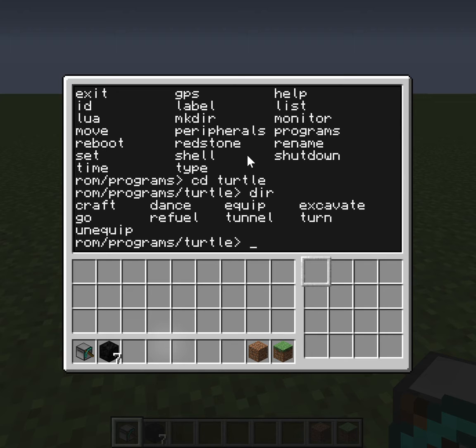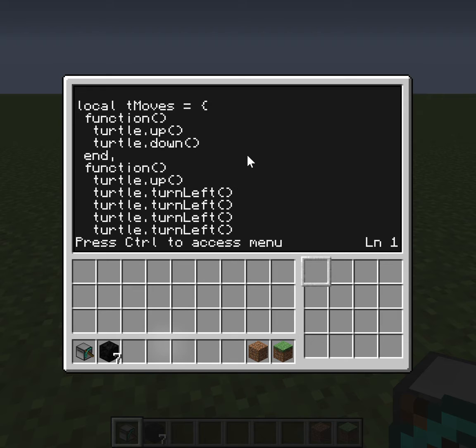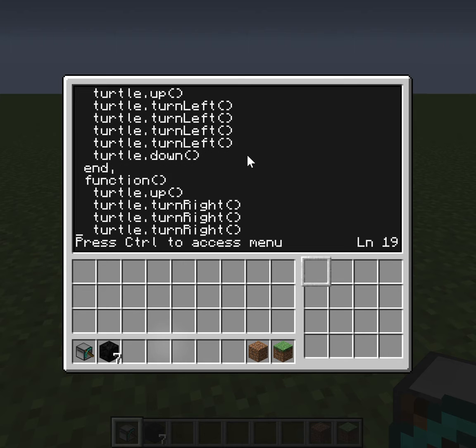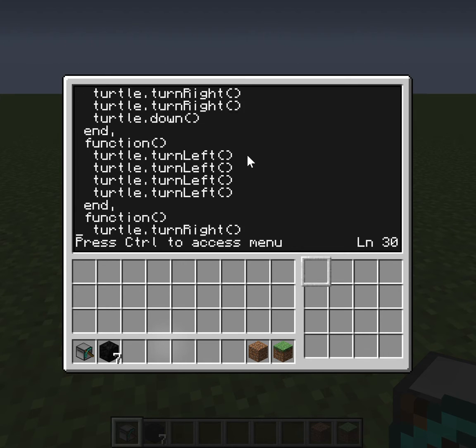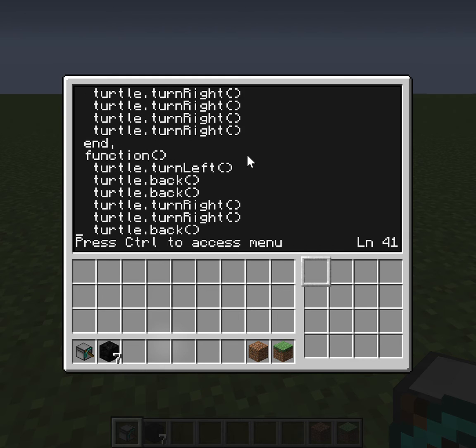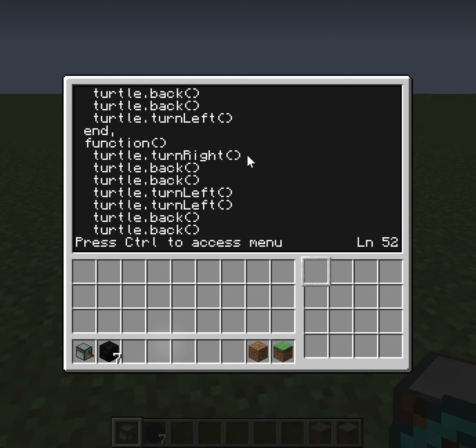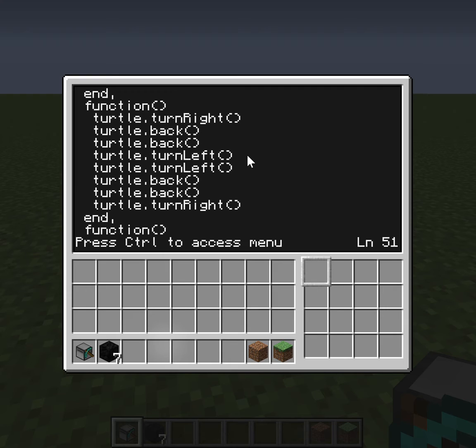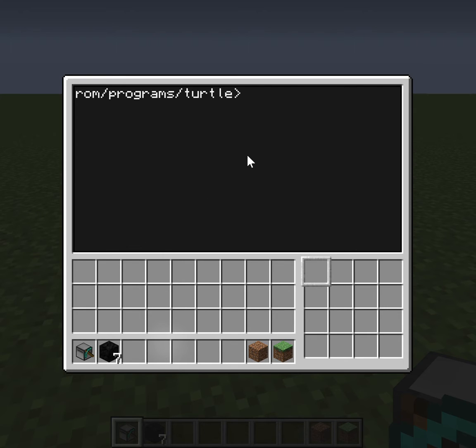So we can also look at what is in this code specifically by typing edit and then the name of the program. So we'll just do dance. So this is just like creating your own program. However, since it's already made, we can see all of its code in there already. So it looks like it just kind of has it turn left, turn right, go up and down, go back and forth. So yeah, we can exit this, and as you can see there wasn't the save option like there usually is, since we can't change it.